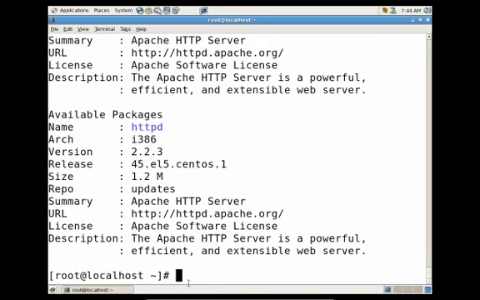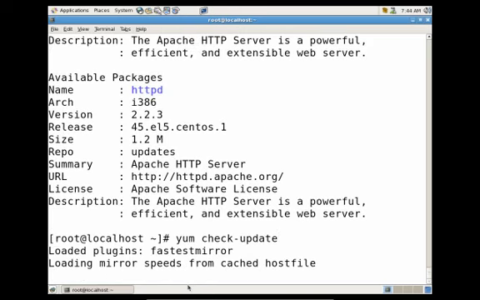So to update a package, we would need to do yum update HTTPD. But before we do that, we can actually check if there's an update for a particular package by just doing check update. Now this would check the entire server and tell us if we need to update anything on the server.